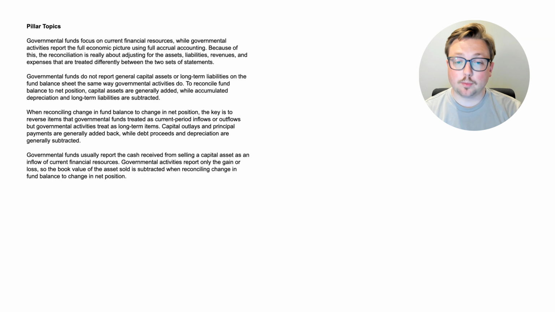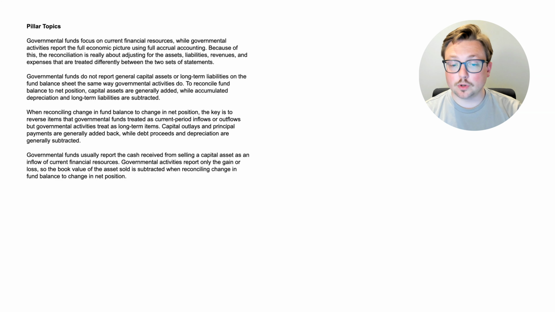Governmental funds do not report general capital assets or long-term liabilities on the fund balance sheet the same way governmental activities do. To reconcile fund balance to net position, capital assets are generally added, while accumulated depreciation and long-term liabilities are subtracted. When reconciling change in fund balance to change in net position, the key is to reverse items that governmental funds treated as current period inflows or outflows, but governmental activities treat as long-term items. Capital outlays and principal payments are generally added back, while debt proceeds and depreciation are generally subtracted.